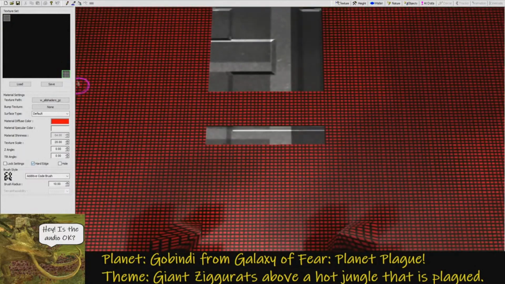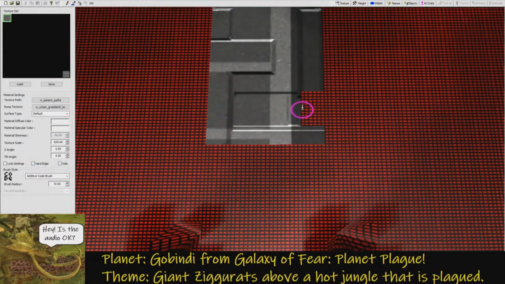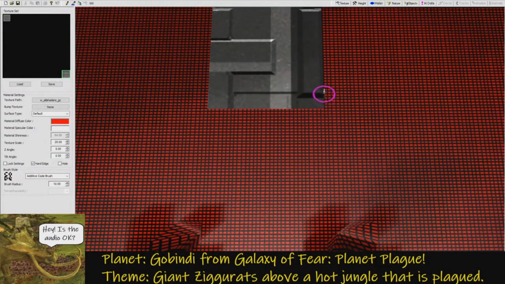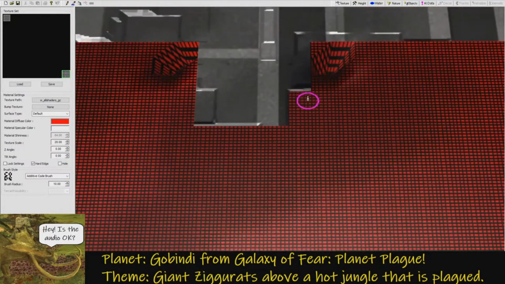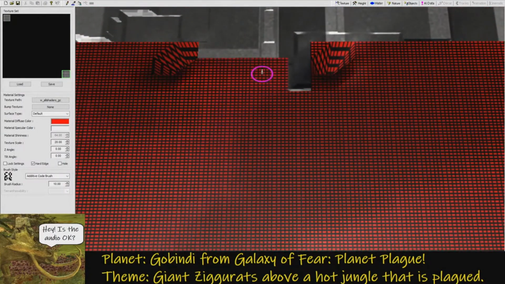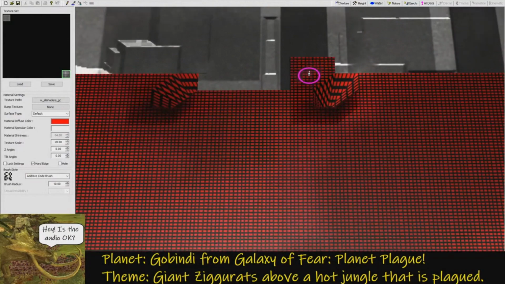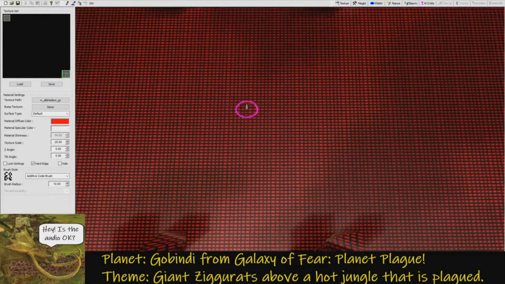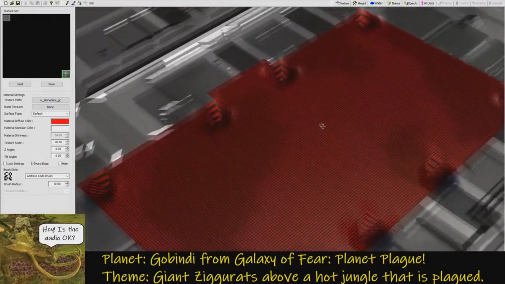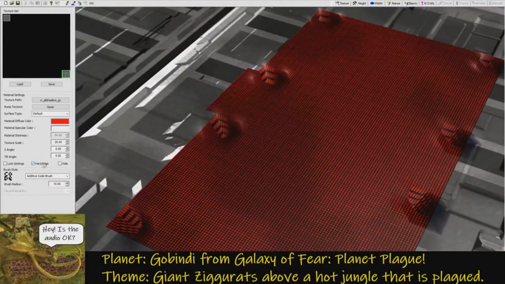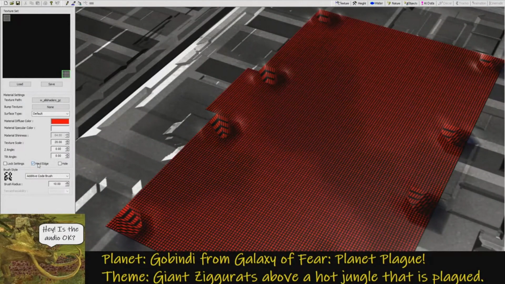Oh, I've actually messed up quite a bit here. Okay, so boop, boop, boop. I'm going as sparingly as I can while also filling this place completely. Does that make sense? I'm filling it up so that this is entirely filled with this texture.